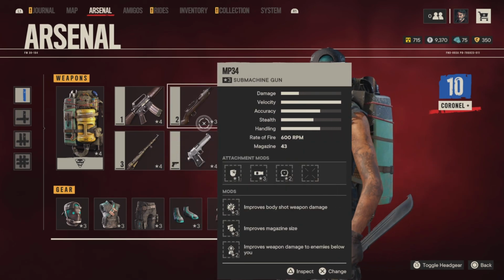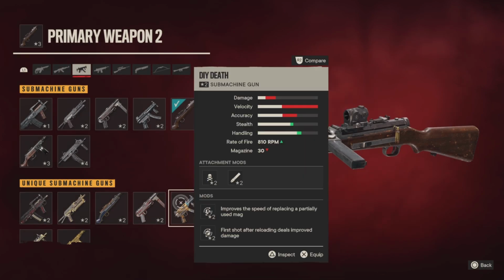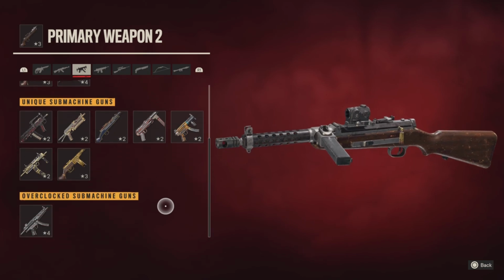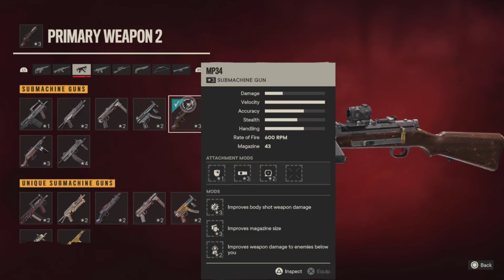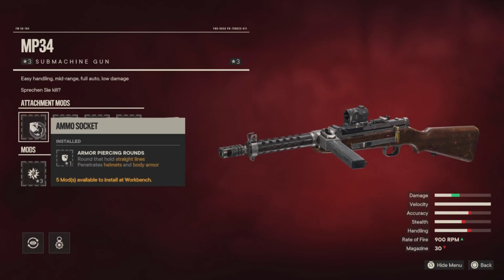But if I go into pure combat, I like using the submachine gun, even though the damage is not all that great. But what makes it much greater is, like I previously mentioned, what I use for the modifications that I have on. And we will inspect this real quick. So like I said, if you want the higher damage of armor-piercing rounds against your enemies, go with the armor-piercing rounds in order to penetrate helmets and body armor against the enemies in Far Cry 6.